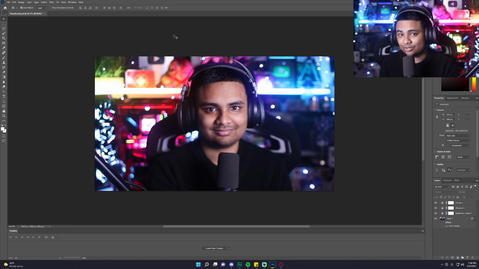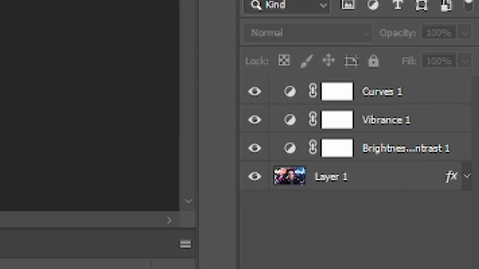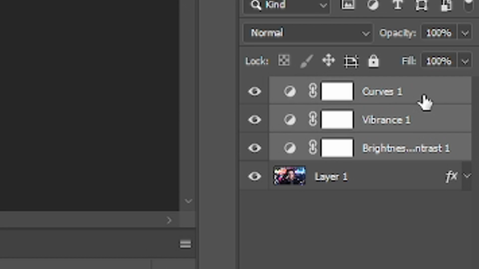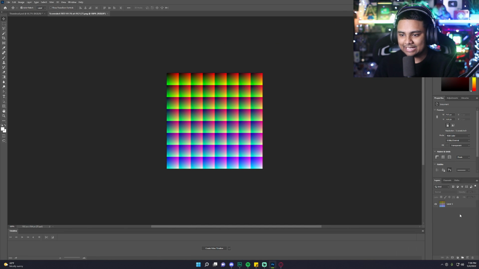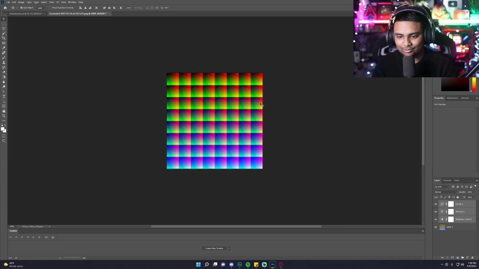Once you've done that, head back over to Photoshop and open that on a separate file. Now, once you've figured everything out, you're going to head back over to your original image that you just enhanced, and click on all of these separate curves. You can hold the Control button to make sure you click all of them, and press Control C to copy, head back over here, and press Control V.